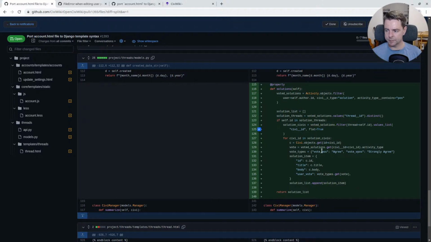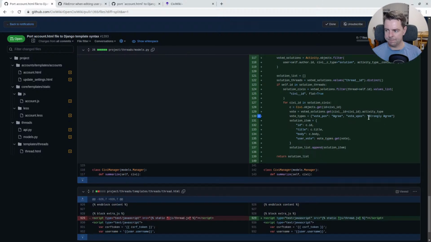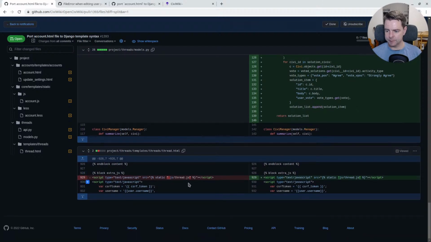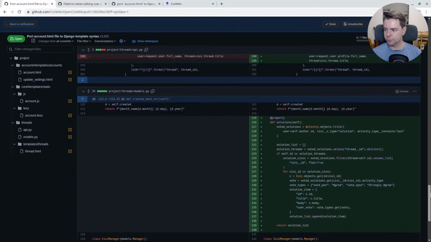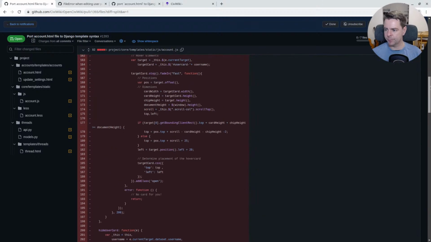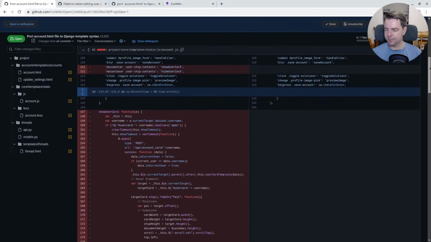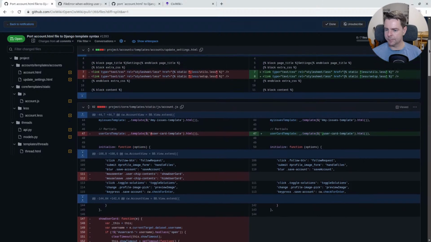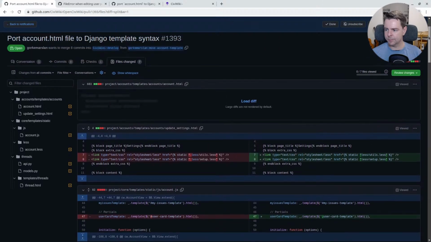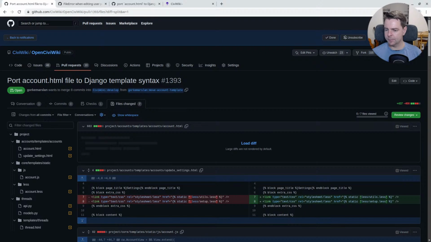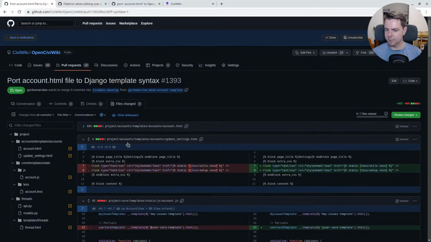Very cool. And this is quite complicated, but nonetheless, that's it. Yeah, that's why it's just such a big diff.